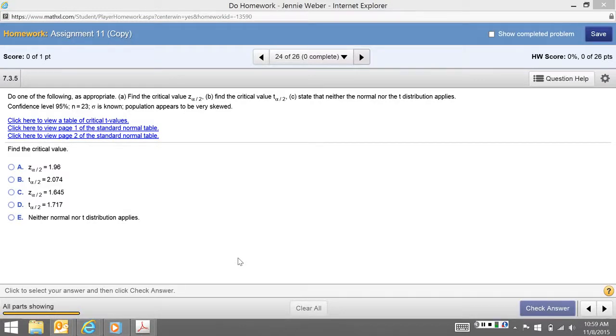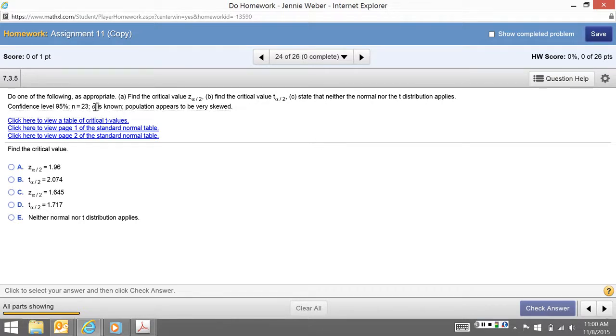So how do you tell? You can see there's actually a third option here too, which is that neither applies. So how do we tell? Well, we look here and we see the confidence interval is 95%. This is always the information you want to pull out of your problem. They won't probably give it to you this basic, but that's the information you're looking to make a list of. What's the confidence interval we're looking for? In this case, 95%. What's our sample size? 23. We know our population standard deviation.